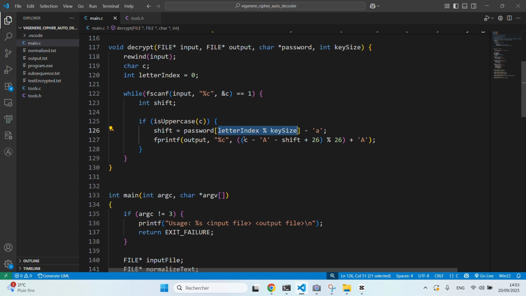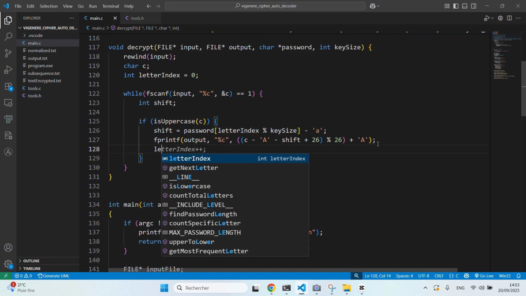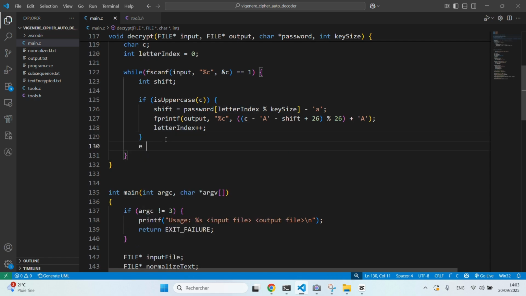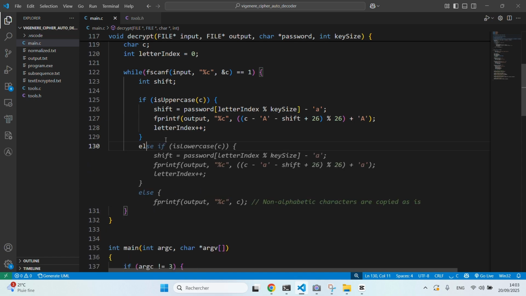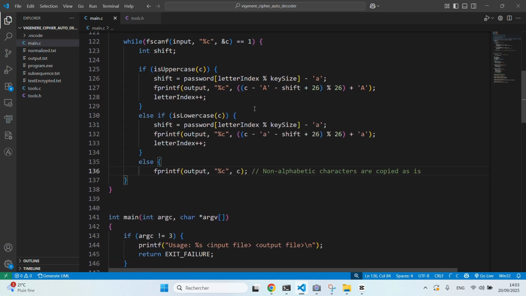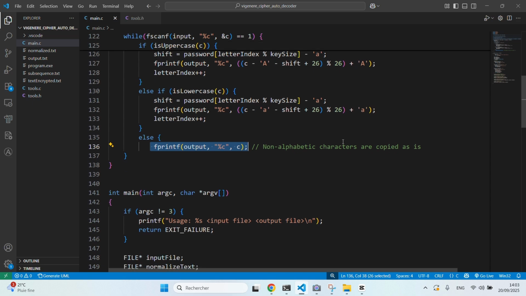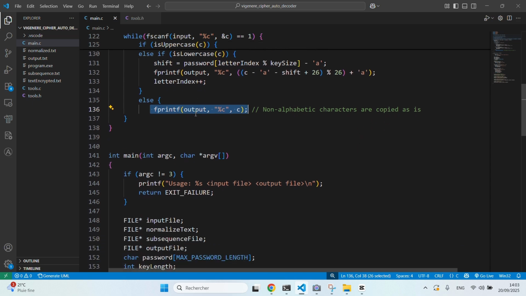Then we put it in the output and just leave letter index x plus plus. So letter index x means we know the position in the password. Else, if it's lowercase, we'll do the same thing but with the small a in place of the big one. And else, if it's not lowercase or uppercase, we'll just write it the same as it is. So non-alphabetic characters stay as they are.